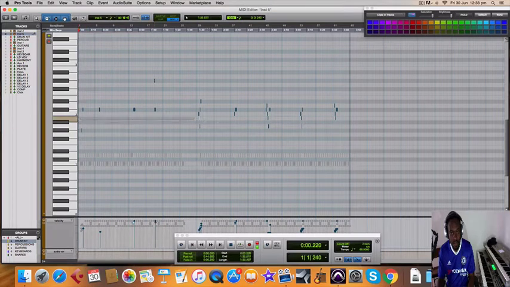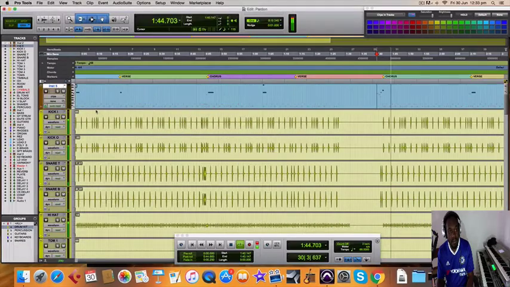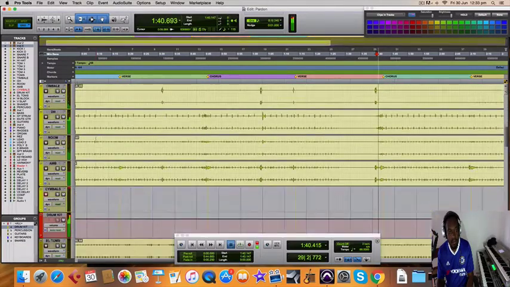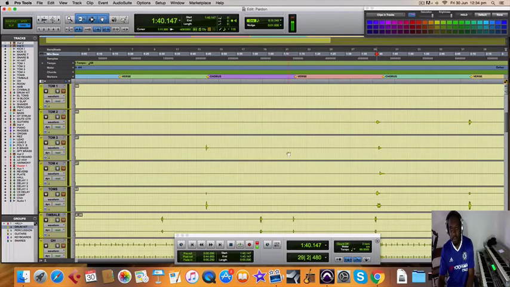So highlight them, mute those guys, mute those guys as well. Alright, so those are the cymbals.